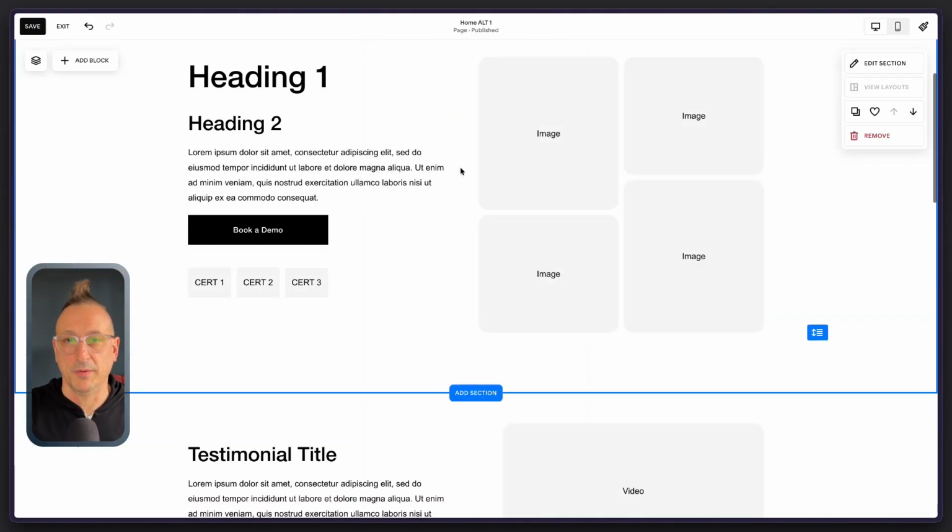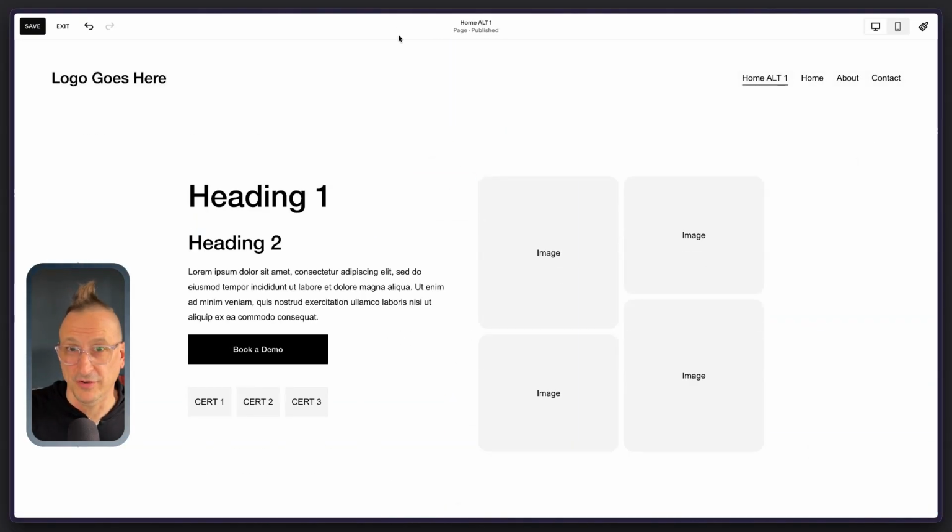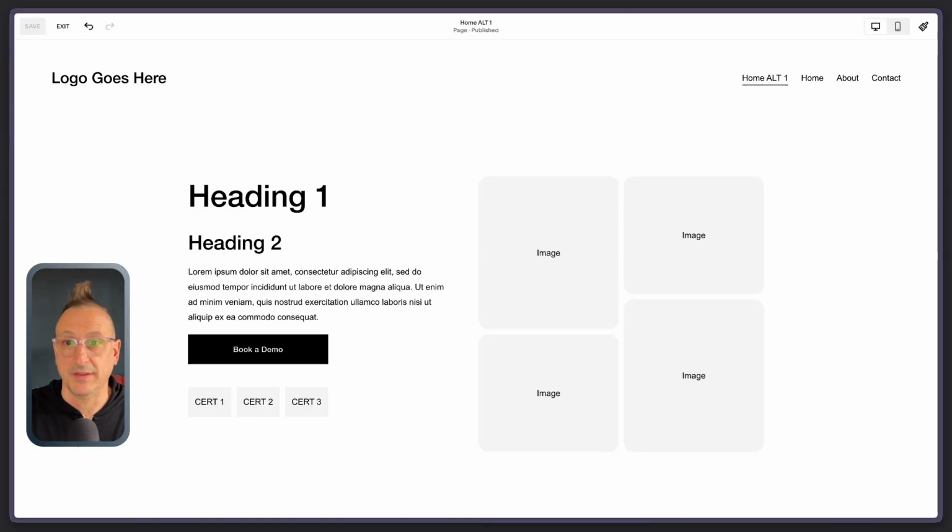The mobile view is something that is really hard to do with a graphic design app like Figma or Adobe or something like that, Photoshop. So with this, it's really easy to show how it would lay out and behave. And that just shows you how I build a wireframe really quickly. I mean, I said really quickly. We're like 25 minutes into this video. I hope this was helpful.